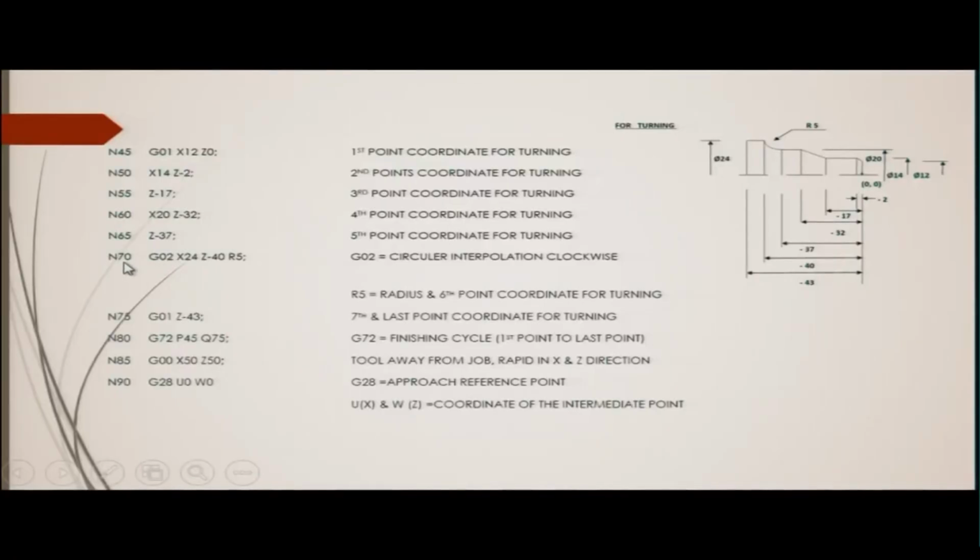Now, next in the N70, it is the G02, that is x24 z minus 40 r5, for example. We have to give the radius, and G02 is the circular interpolation.